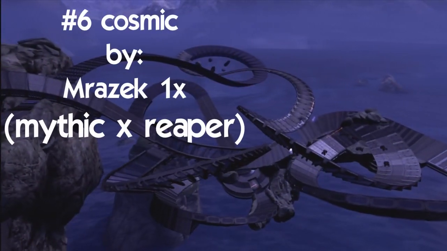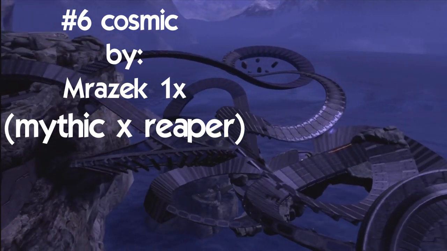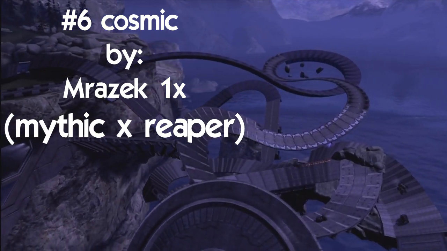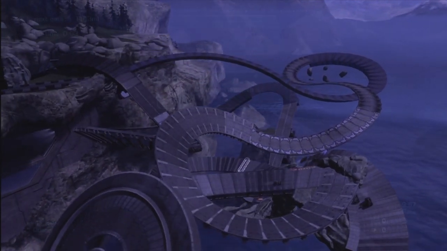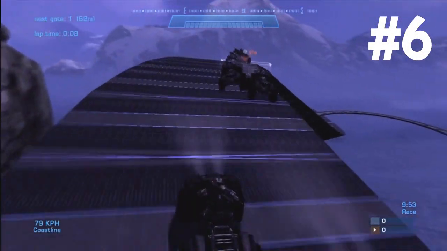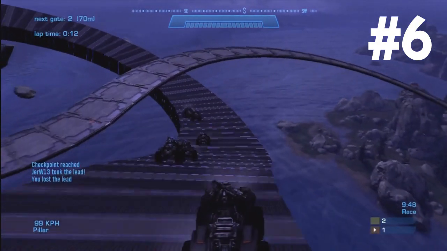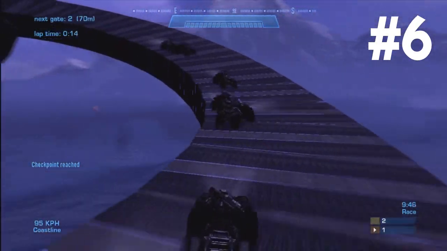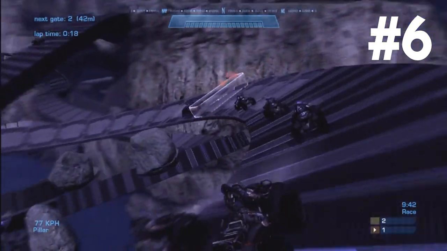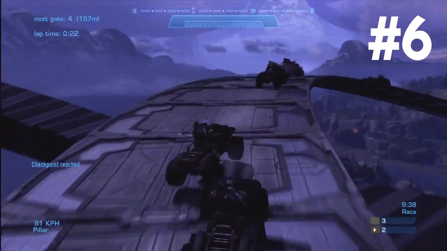But yeah, so anyway, number 6, Cosmic. Cosmic by Mrazek 1X, otherwise known as Mythic X Reaper. He changed his gamer tag, and that's why it was a pain trying to find this map. I knew he submitted it, and I knew it was going to be a good map because it's a great forger, and I was just trying to find it. I could not find it because his name continued not to work on Bungie. So finally I looked it up on YouTube, and after about 5 videos I finally found his new gamer tag. It was really irritating to try to find it, but I finally found it, so it's okay.